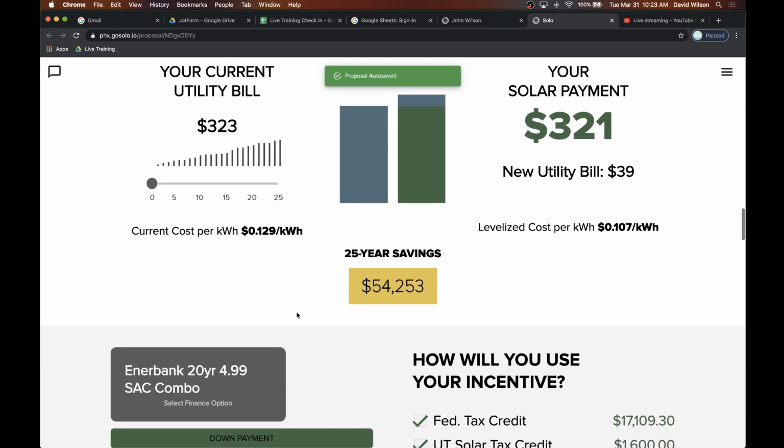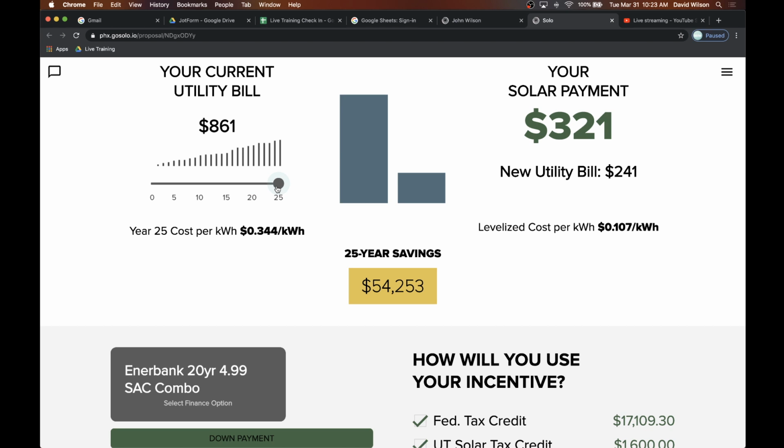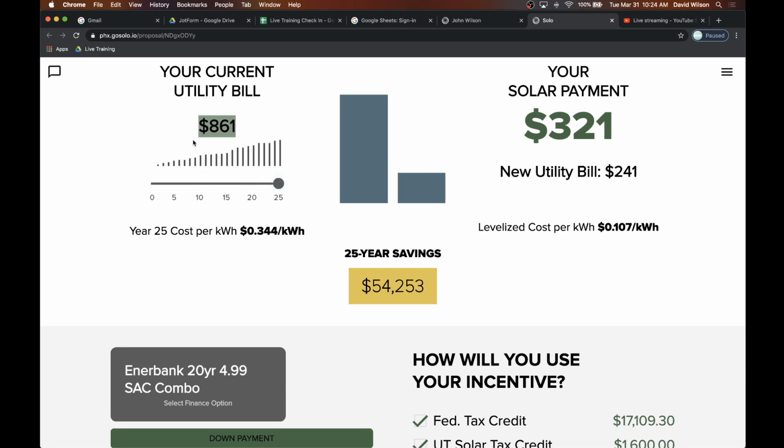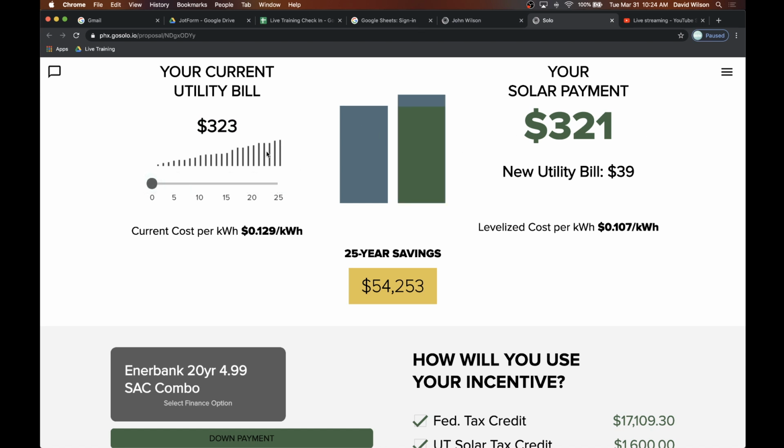The next thing we have is kind of this section here. What this will show, starting at the top left corner, is your customer's current utility bill. So this will be what they're currently paying for utilities. We see this number listed here, $323. This graph, if you grab this slider, you'll be able to show them 5, 10, 15, 20, 25 years into the future of utility bills. So we look at a customer like this, they're paying $323 versus a solar system where it'd be $321. They may say, oh, it's not enough savings. You can quickly say, well, in 5 years, you'll be paying about $400, and then in 25, you'll be paying $861 when your system will actually be paid off and you've got free energy. So kind of a great little sales tool in there.